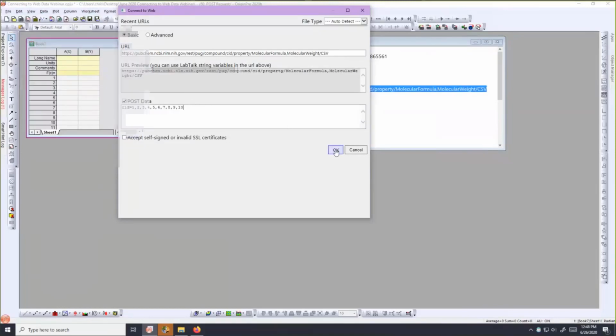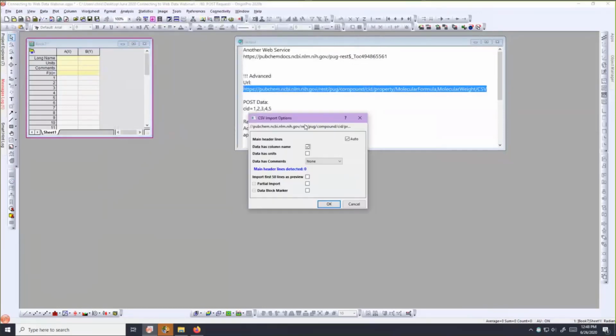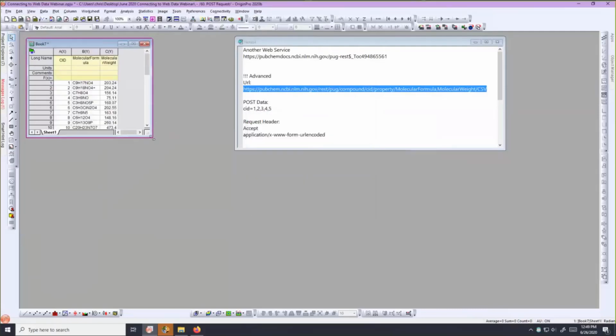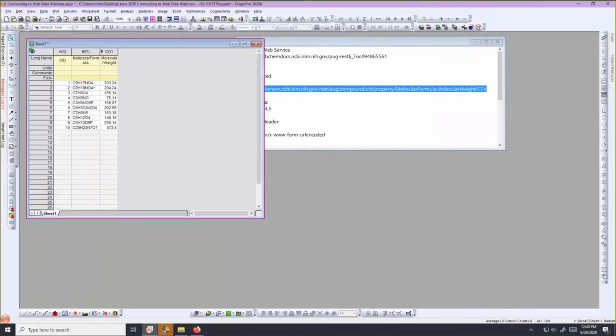Let's click OK now. Oh, it did come in. Remember, we specified we wanted CSV data. I don't know if it has a column name or not. I should have previewed it, but I didn't. And it's just a simple table for these compounds of molecular formulas and molecular weights. But that shows us the whole idea of the POST.